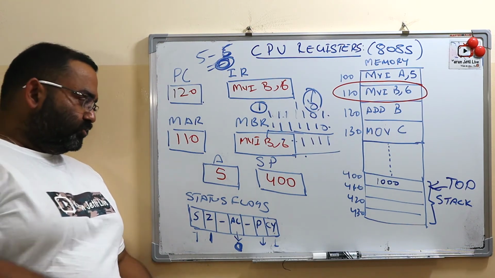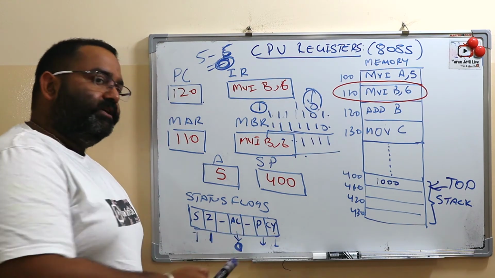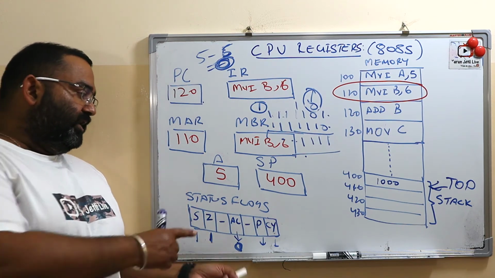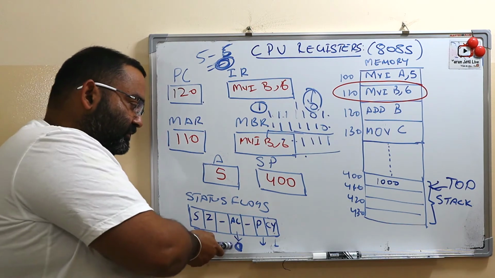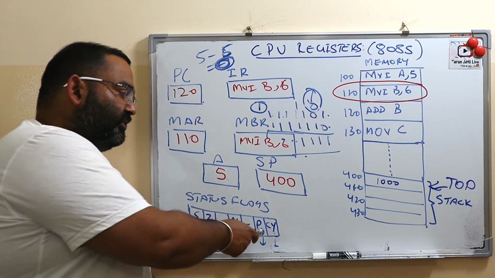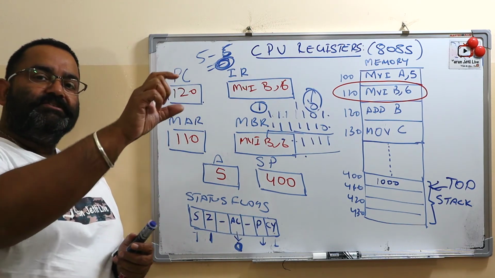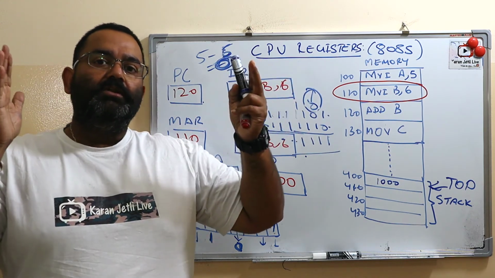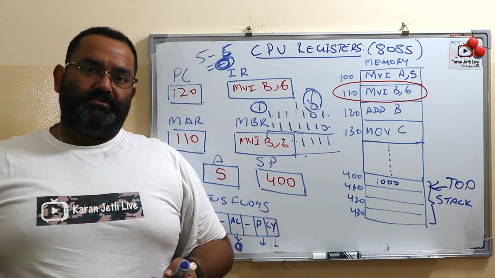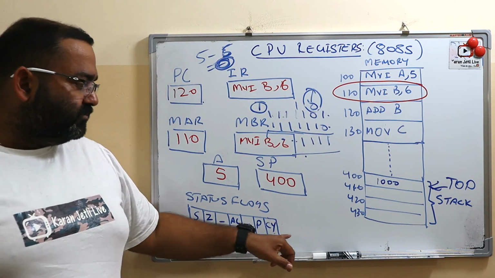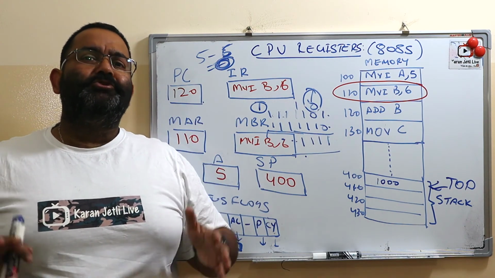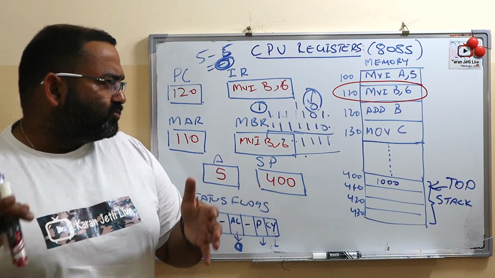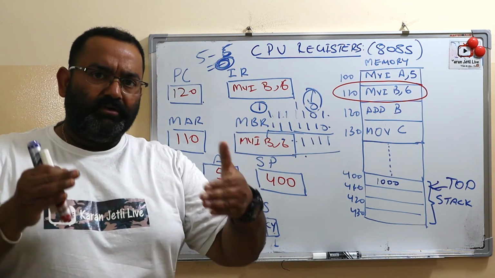So the AC and CY, they both are related to carry bit. In case of AC, if we want to add the carry to the next bit, then this becomes 1. And in CY, if the extra carry is generated which is bigger than the total range of representation, then this bit becomes 1. Okay, so guys, I hope you understand it. Too much of information in this short video.